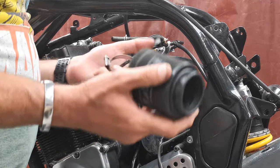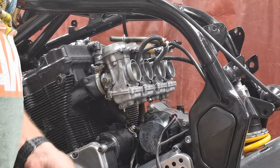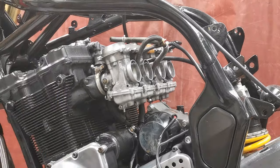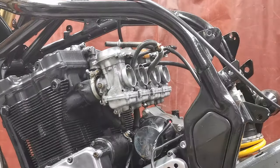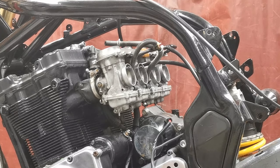Brilliant. I mean, it may just be that as the build's gone on, he just needed to throw a filter on it to try it and tune it and do whatever needed to get it to run with the pod filters. But those are just awful. I'm going to keep these to one side because Steve-O needs to answer some questions. But they are shocking.